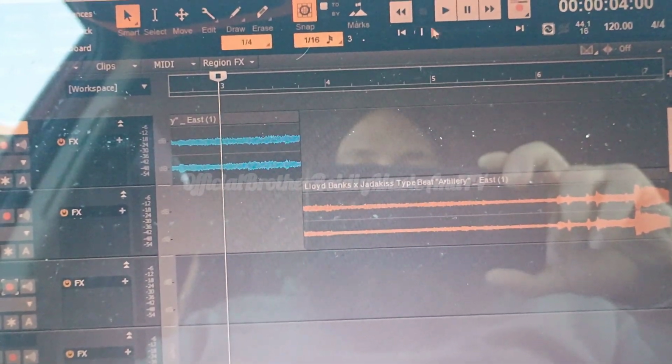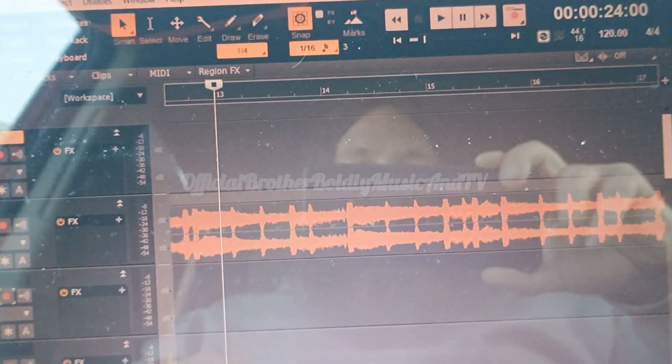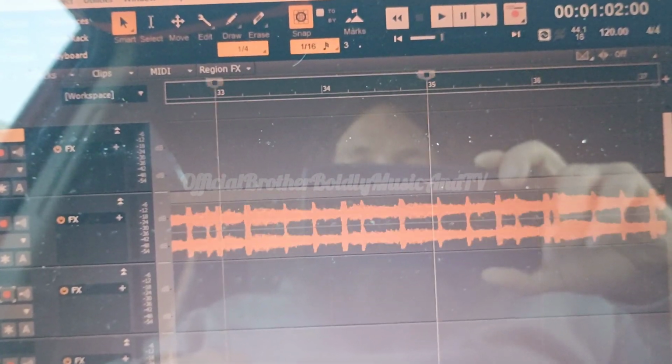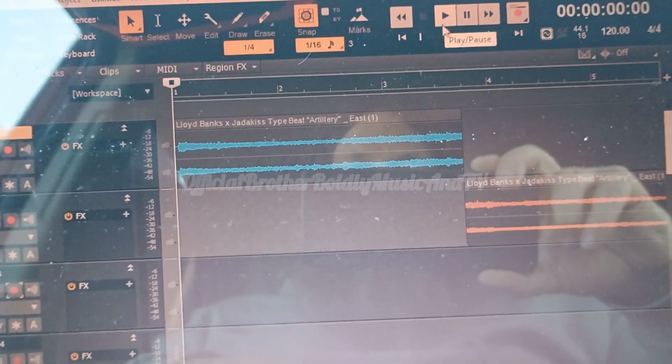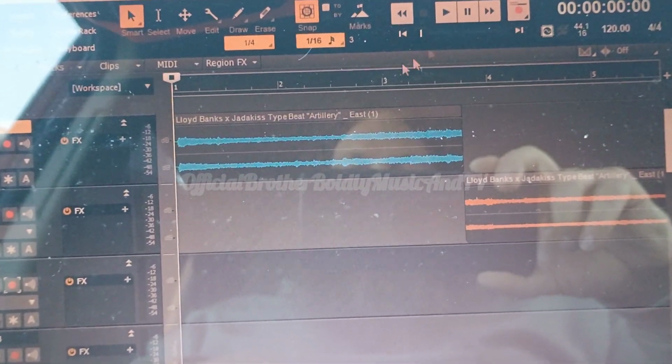But like clicking a gray spot or something like this, I like to go like this, you can move the whole song like this. By the way, guys, see what I'm saying? But I like to do that and then hit this button just to go all the way to the beginning, right?